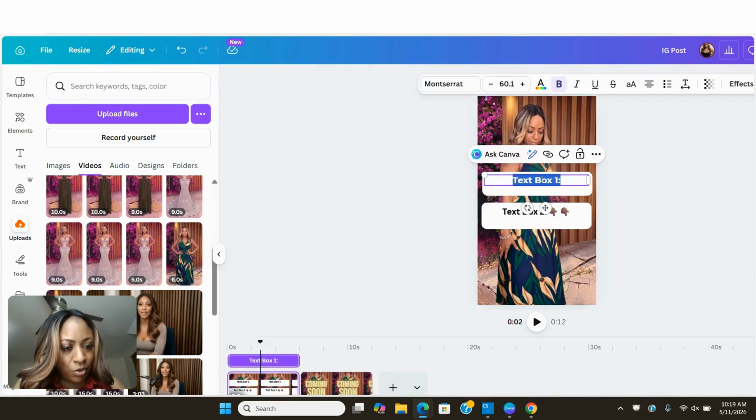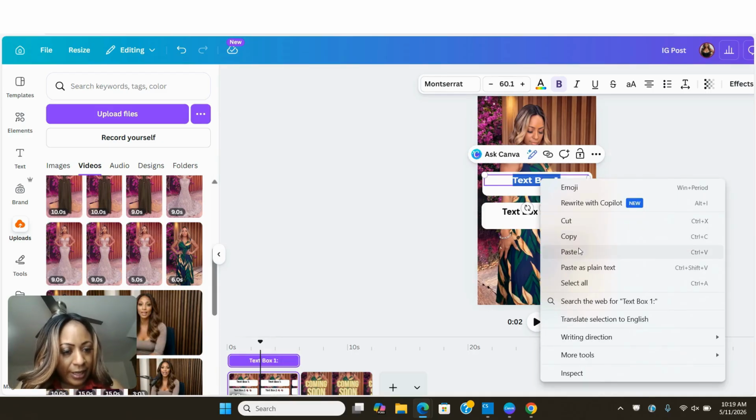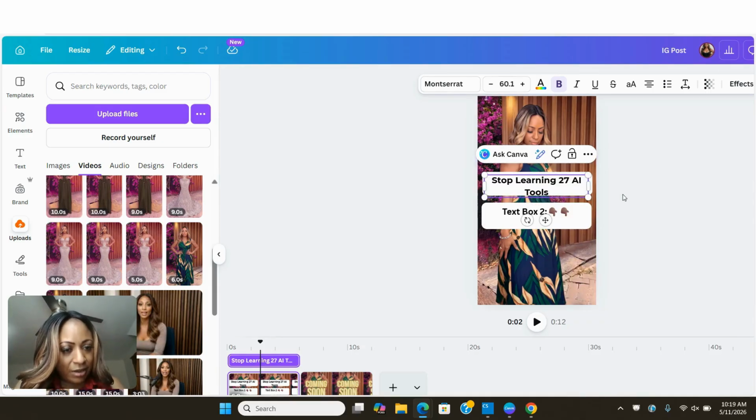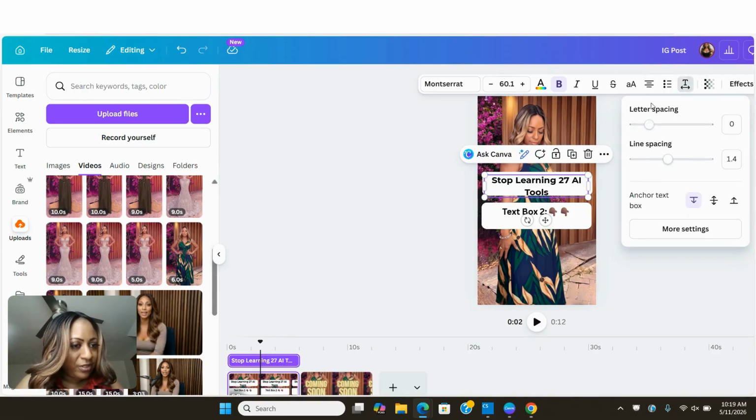And for text box 1, we're going to click into it and paste that text. Now, one of the things that I noticed is that it's really pulled out. So I want to make sure that the spacing isn't that far apart. So we're going to go over here to where it says advanced settings, where you see that T and the 2 arrows going in the opposite directions. And we want to look at the line spacing because that is too far apart. So we're going to pull it up closer together.